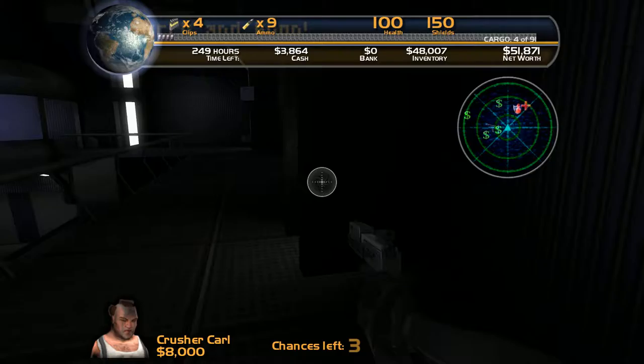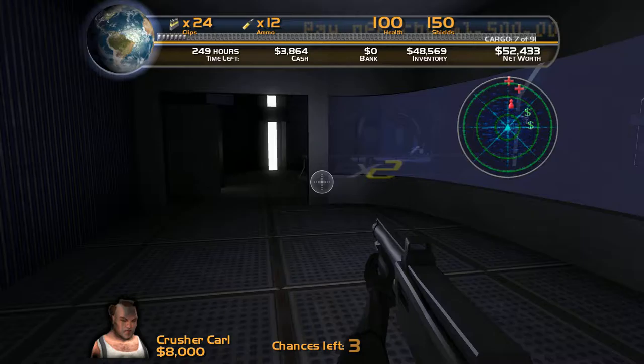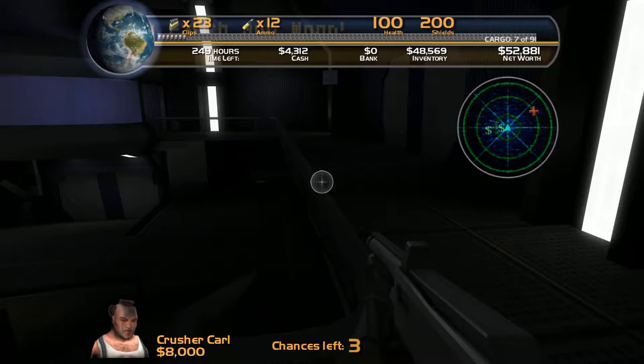Wait, let's get a few more cargo holds. Did you hear more about the merchant and the sheriff bot? Five more. That should be good for now. Just every time we finish a contract, we're gonna have to sell it all. Otherwise, we'll run out of space really quickly.